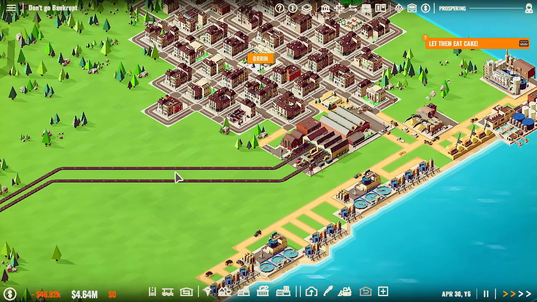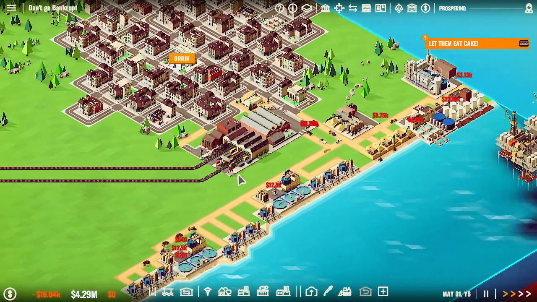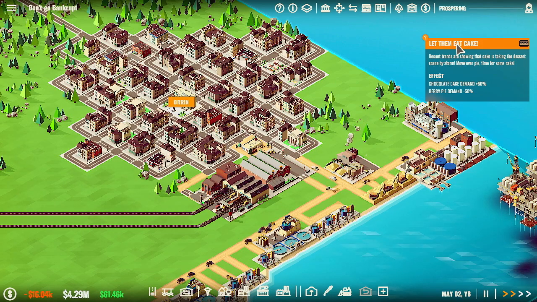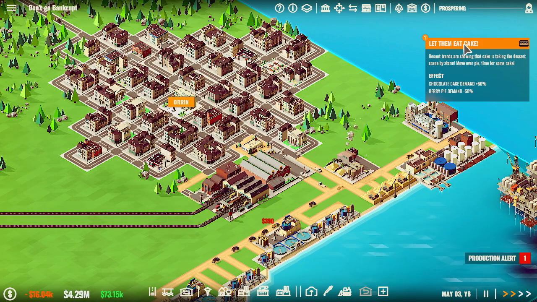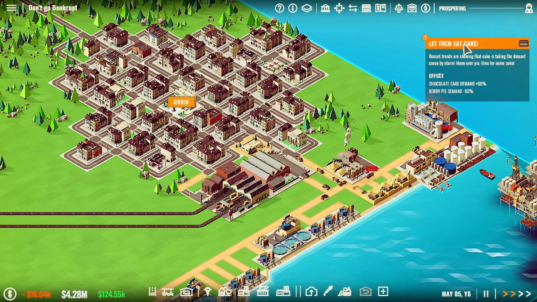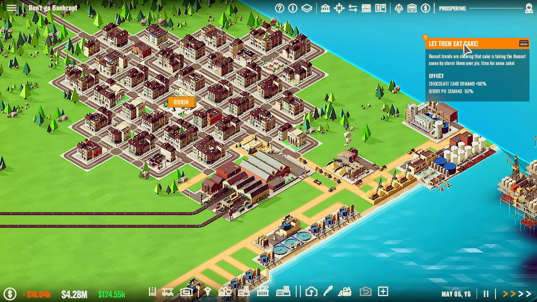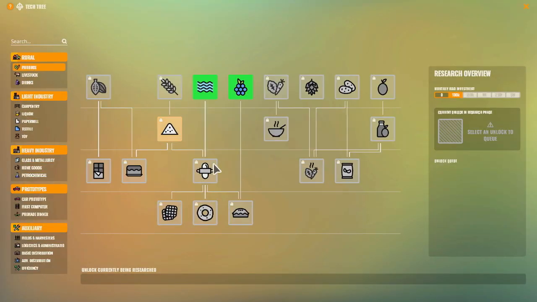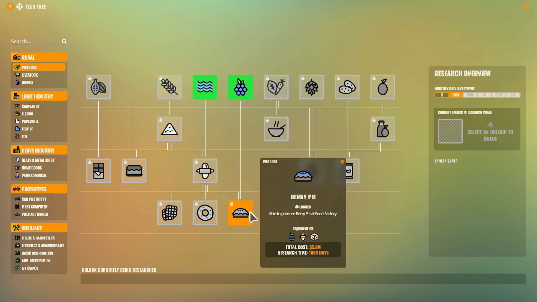Later on in the game, maybe we can replace it and start building some stuff, but right now we just can't. We have another random event: a demand for 50% more chocolate cakes and berry pies. So we don't have either of those right now. We could make those eventually, but right now we don't have either of them unlocked, and I really don't have the infrastructure built to even try and produce those.